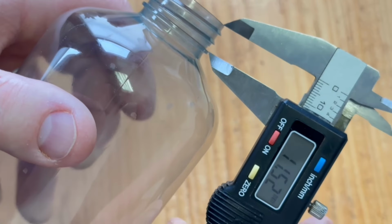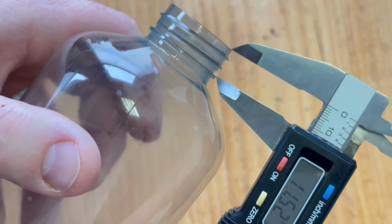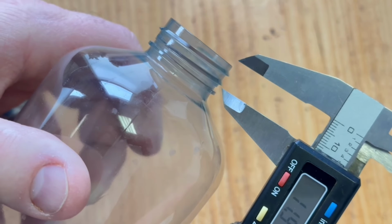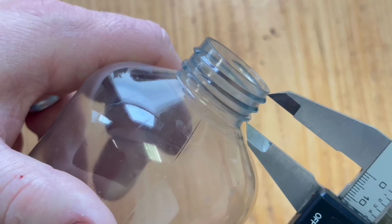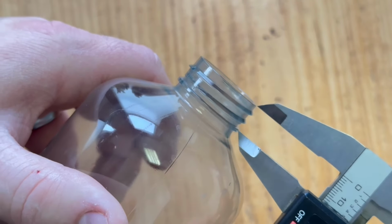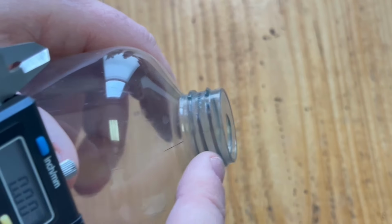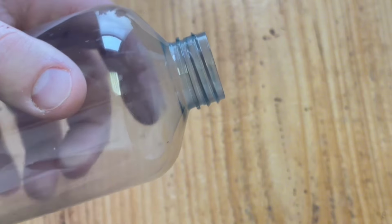11.52, 11.5. So I may bump that up to, let's go up to 12 and see what that looks like. There's 12. That gives me a little space up at the top. I'm going to bump that to 12. So the inside height of my lid is going to be 12 millimeters.